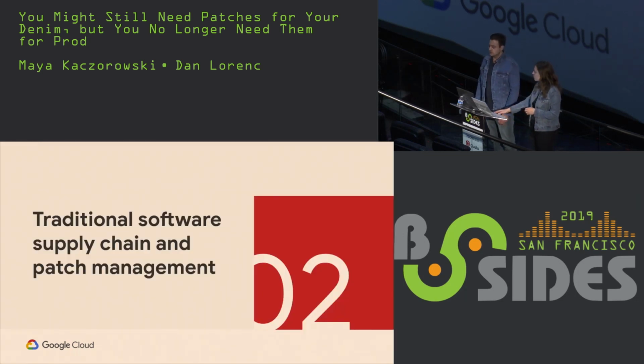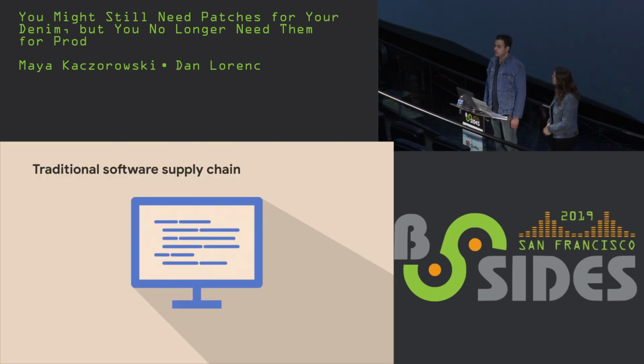All right, now we'll talk about a traditional software supply chain before we talk about how containers change that. So if you're working in IT in a large traditional enterprise today, you might not have even heard of a software supply chain. A software supply chain is not how you get your finance team to fulfill the invoice and do procurement for the software you need. And it's not how you prevent unwanted hardware from being in your data center, like the Bloomberg story. That's a hardware supply chain.